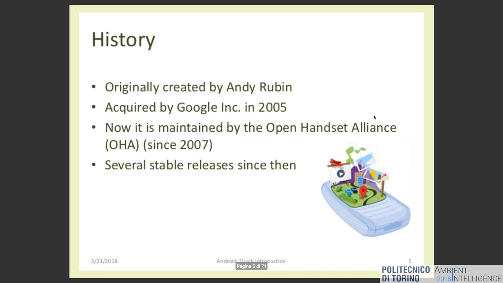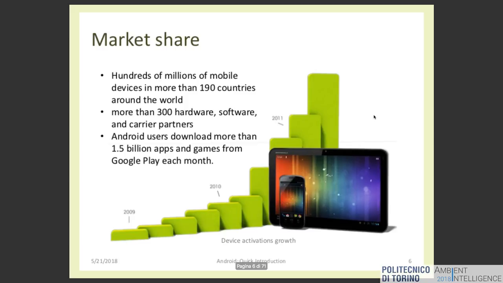Let's start with Android history. Android was originally created by Andy Rubin, and the first goal of the company was to develop an operating system for digital cameras. But then the goal changed towards a more generic operating system for mobile devices, to compete with Windows Mobile and Symbian. Android was then acquired by Google in 2005 and is now maintained by the Open Handset Alliance, an organization of around 84 companies where Google is the leader. Nowadays Android is one of the most common mobile operating systems, running on over a million mobile devices, and each month almost 2 billion people download applications and games from the Google Play Store.